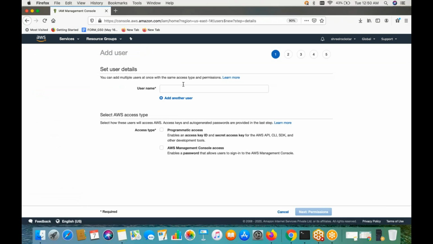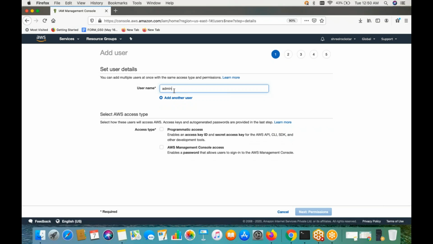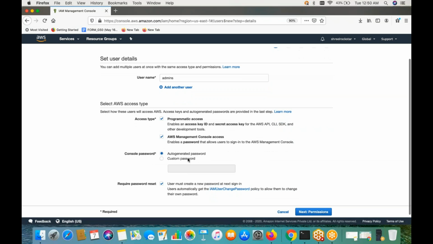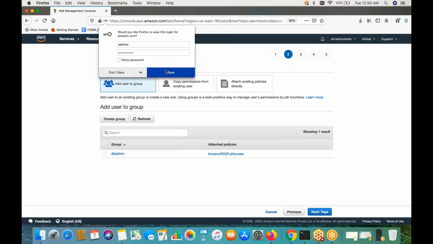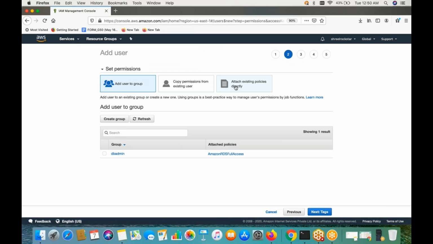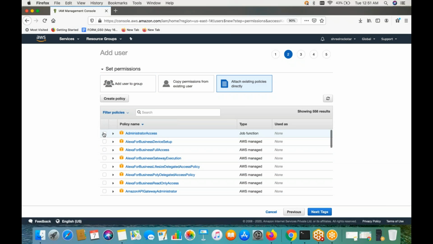Now create one more user here, and let's give some access to S3, or you can say they will be my admins. Simple. My admin user requires programmatic and console access as well, because they carry more permissions. So the password I'm giving is the same. Now you need to assign the permission, as these are my admins, so I'm looking for something like administrator.